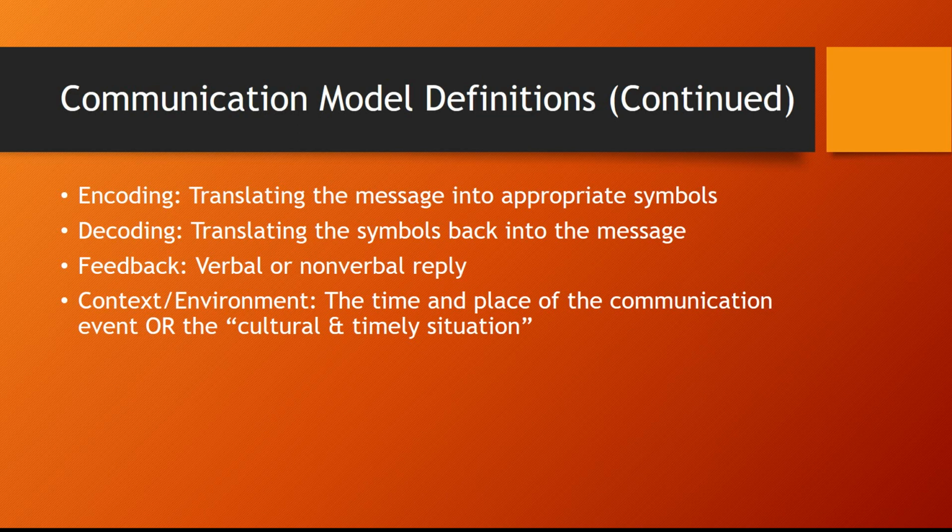The first is, once this video is over, I want you to navigate back to Blackboard, and go to the discussion board tab on the left-hand side, and there's going to be a discussion board there for you to post and consider a communication event that you participated in. So I just want you to take a sentence or two to explain that communication event, who is the sender, who is the receiver, stuff like that, what was the message, and then what made it either a successful communication event or an unsuccessful communication event. What are things that maybe could have changed to make it more successful from the very beginning?